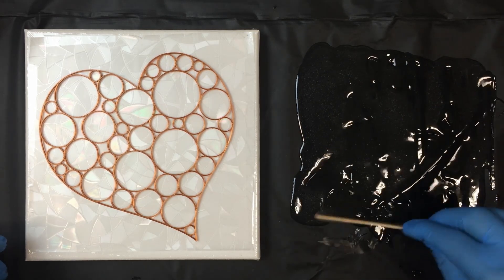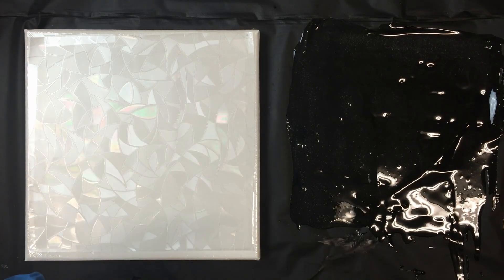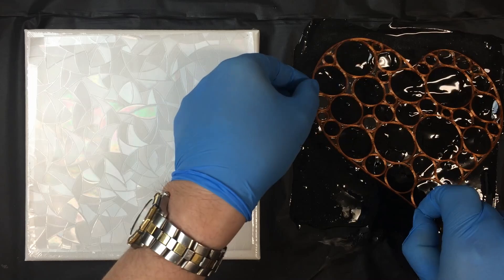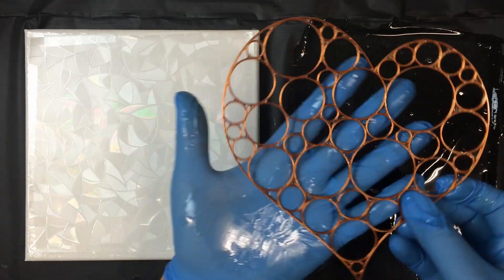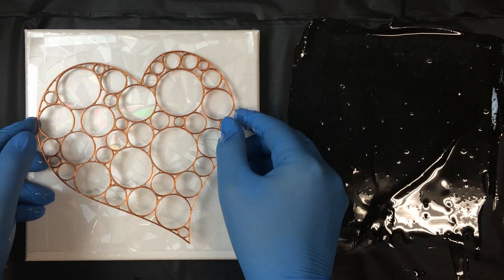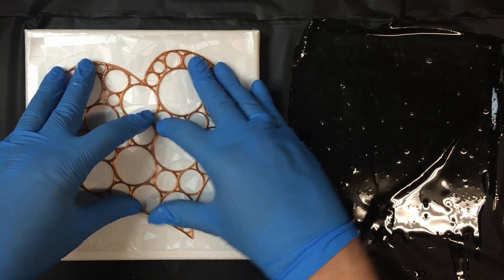I am pouring quite a lot here but I do have several other things to stick down in a second. Don't want too much resin on the template — so as you can see when I pick it up there's a little bit too much there, so I do spend a bit of time popping the bubbles and getting rid of a little bit of it before it's ready to stick down. I have to remember as well that whenever you stick the template onto the window film, the side that you stick down is going to be the side that's on the front — so stick the shiny side down in other words.